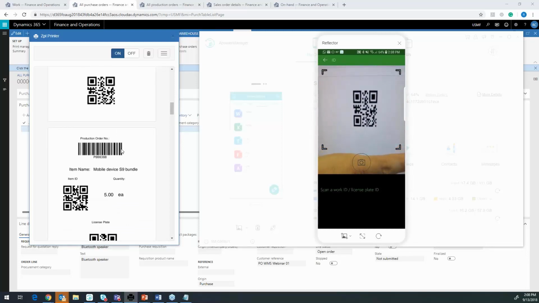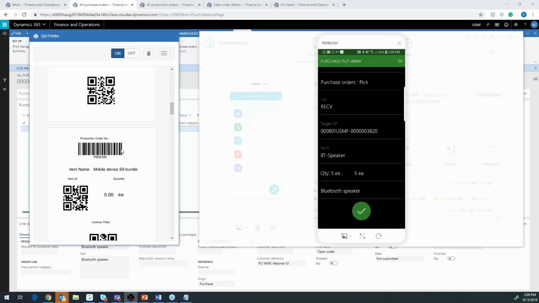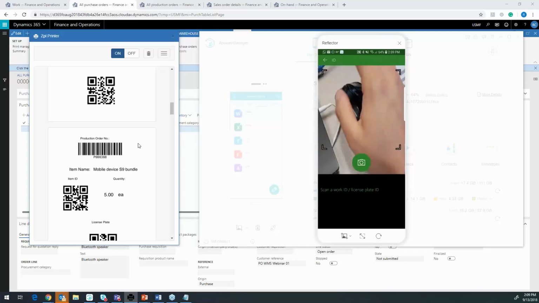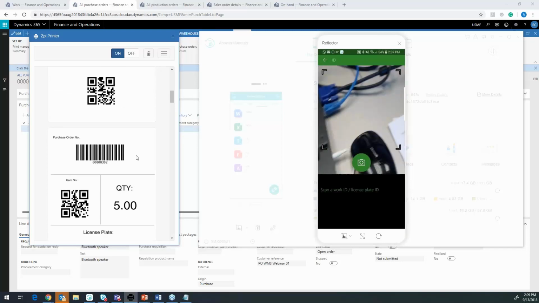I'm scanning the QR code. There we go. It is telling me, okay, you are picking from the receiving location, which is our dock door, 5 pieces of the Bluetooth speaker. Okay, I'm picking that. Now let's scan the second label.